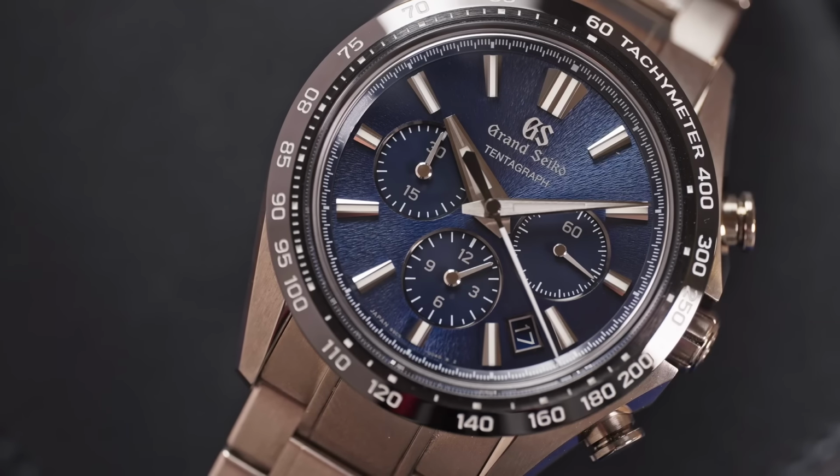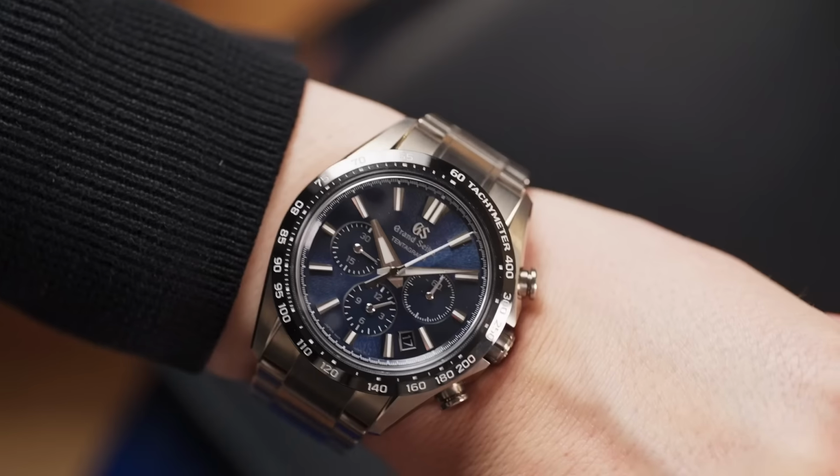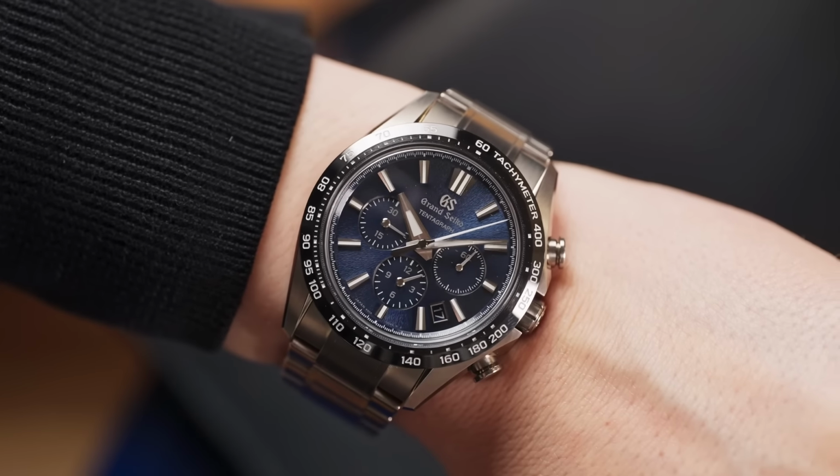It's just interesting to filter that through a year of commentary on this watch following the show, because it was often discussed, and not always in the most positive terms, because of its size, and also the elephant in the room, some of the continuing concerns with Grand Seiko bracelets, which I personally don't really share. Getting a chance to wear this watch regularly for 2 weeks just solidified my initial impressions of it. That's a pretty special thing.